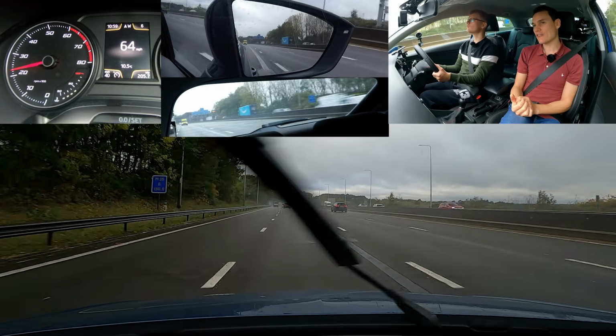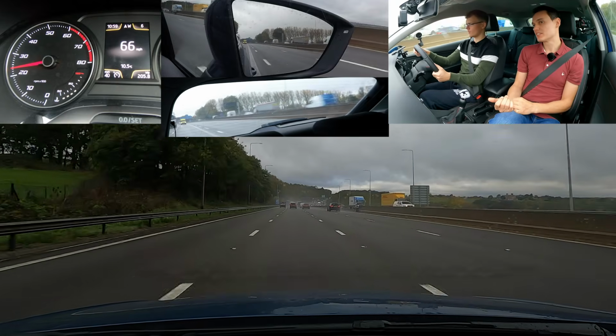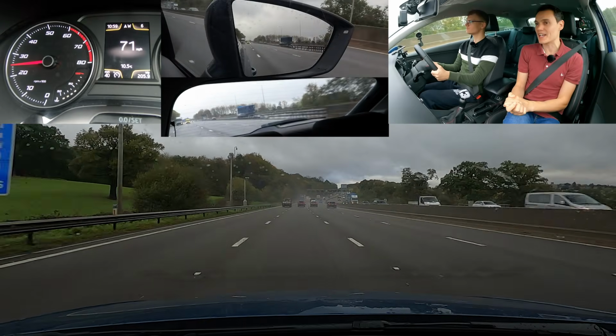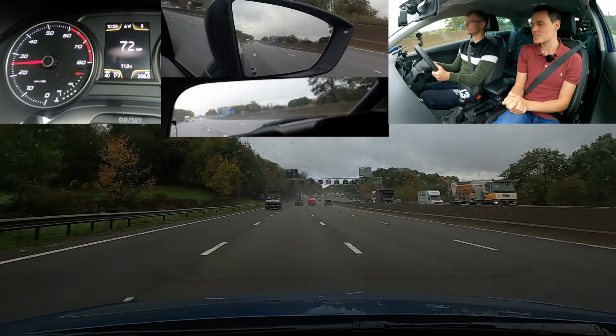So a little bit left. Are you passing this truck anytime soon? If you keep up with the flow, I think you are. Again, bear in mind, vehicles ahead look double the distance on this wide angle lens. More than double, I find. So you are passing this truck, so you stay here, it's a good idea.